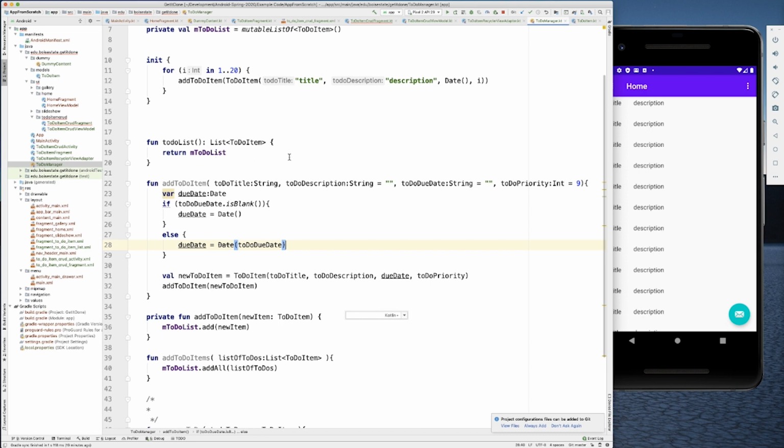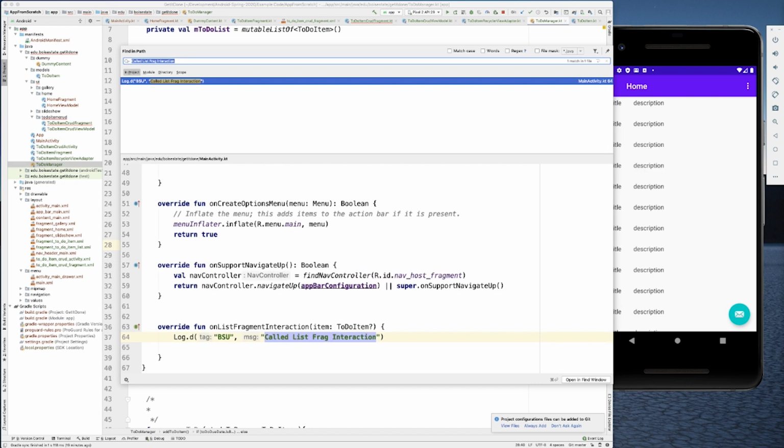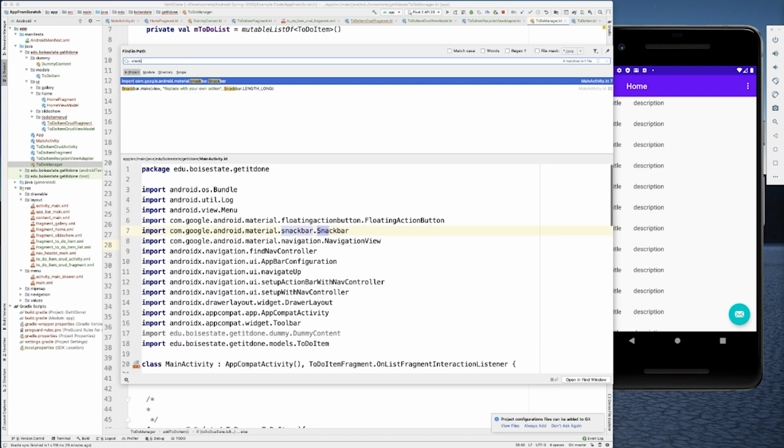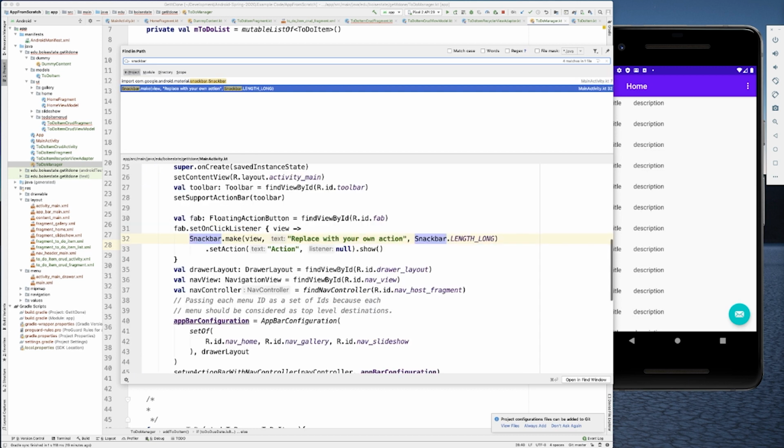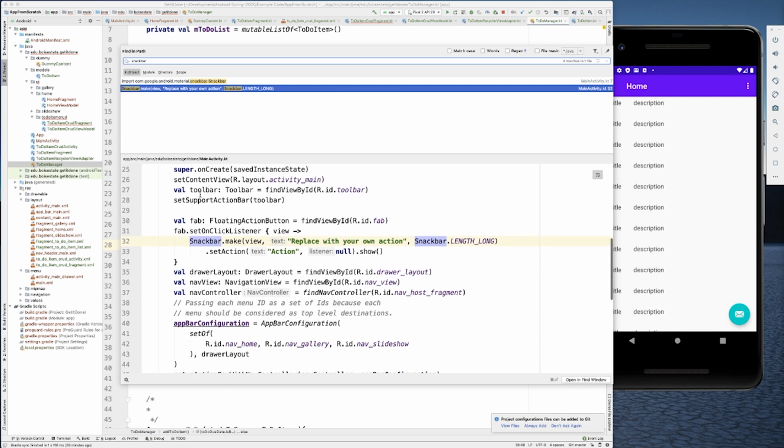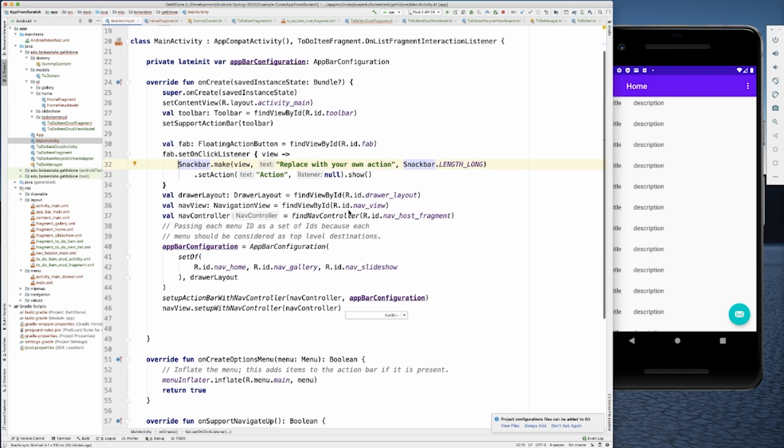Again, we're going to do Command Shift F to do a full search, and I'm going to type in snack bar. We got 2 hits on this, luckily, not too many. I'm going to hit the down arrow, and we're going to jump here, and we can see that we have our floating action button inside our main activity. Okay, so I knew what that was, but in case you didn't, or in case you're working with a larger code base, or again, if you're like me and you just forget what you name things, you can jump right there. You can double click in there, it'll open up in the main.